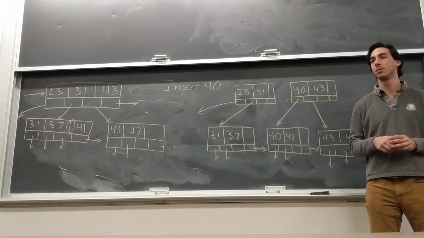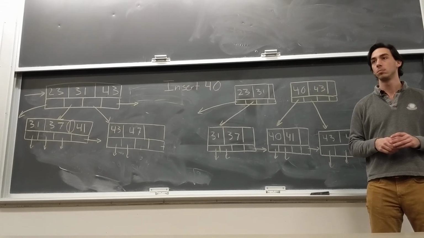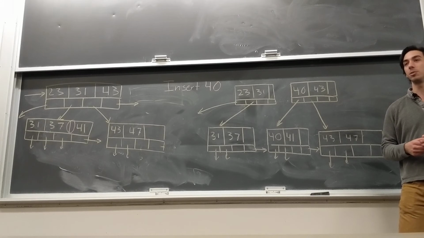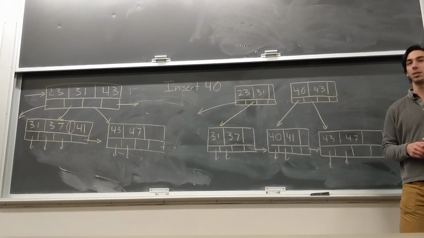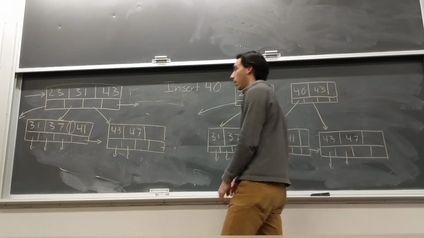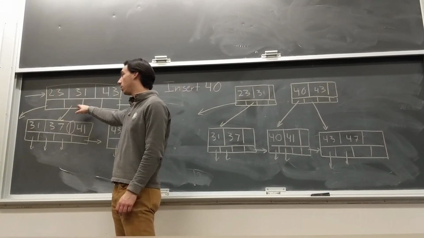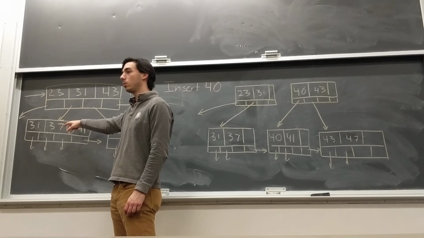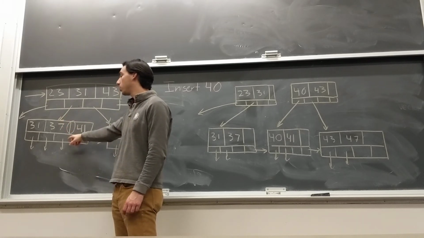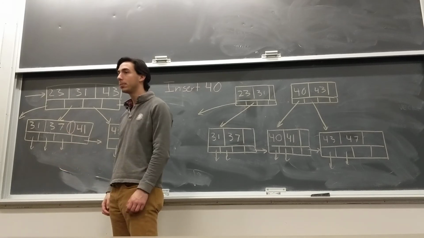Yeah? How do you know if you're at a leaf or an intermediate node? Oh yeah, so that one in the lab is simple. The nodes are tagged, I think it's an enum, just saying whether it's a leaf or an interior node. More generally, if you're looking at this data structure, interior node pointers always point to nodes at the lower level. They could be interior or leaf nodes, but these pointers point to disk. So, yeah.